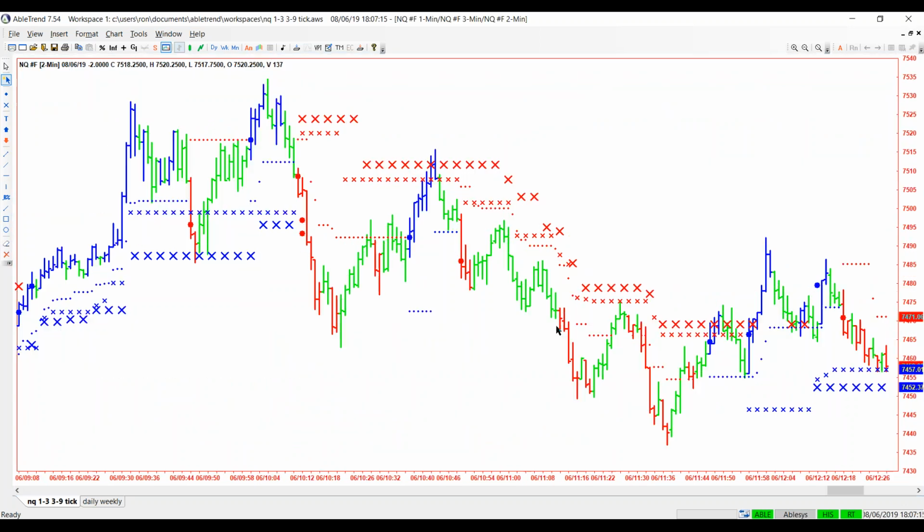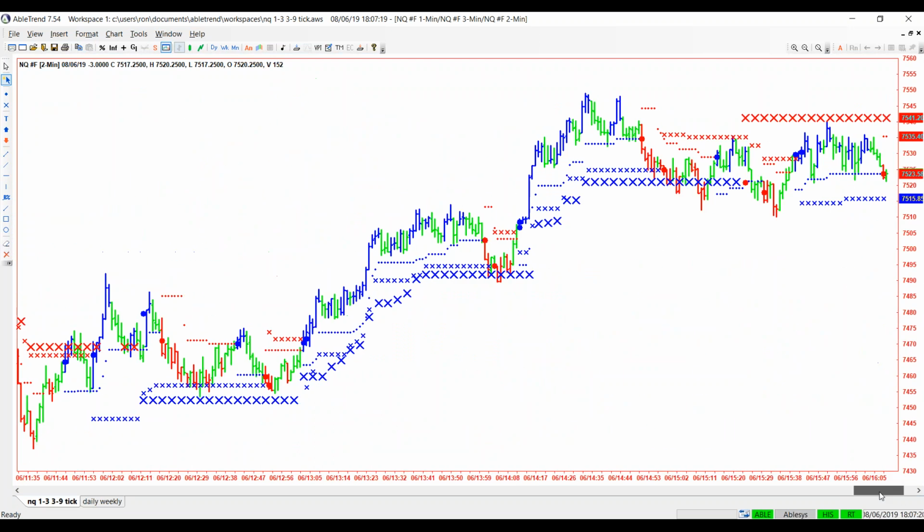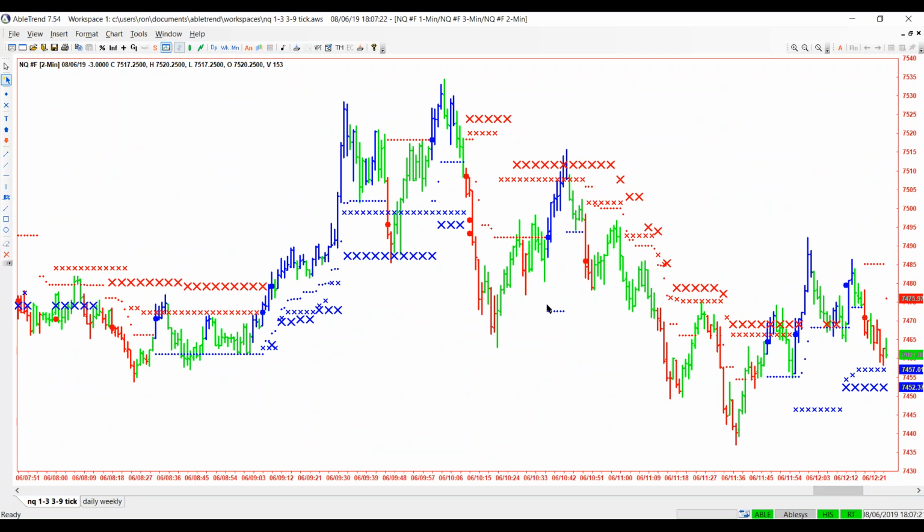I'm keeping this simple now. Got a lot of new people in the webinar here. I'm just going to use the 1, 2, 3 chart for now. Like I said, in the advanced webinar, I'll get into it a little more.